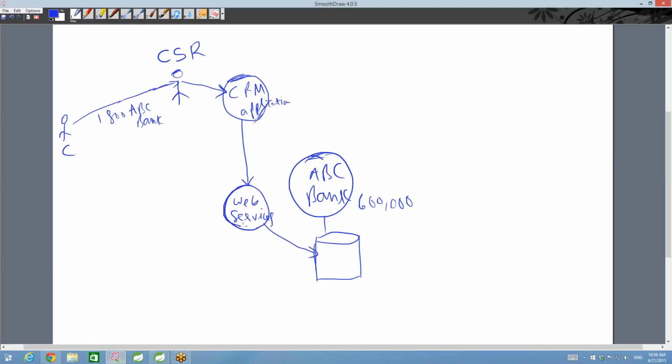So in this case, these web services have been exposed. This data has been exposed to this CRM application and several other internal banking applications, but this data is not being exposed to the outside world, outside of the bank. That is totally fine, is my point. If you are going to claim that you produced a web service, you can definitely draw a scenario like this. Hey, we exposed all of our banking information or some other information, our company's information, to our internal applications like our CRM applications.